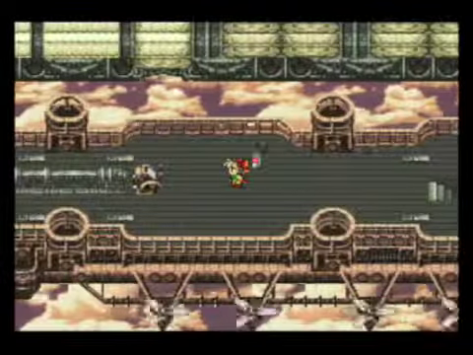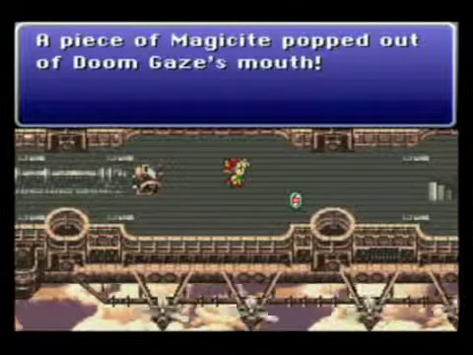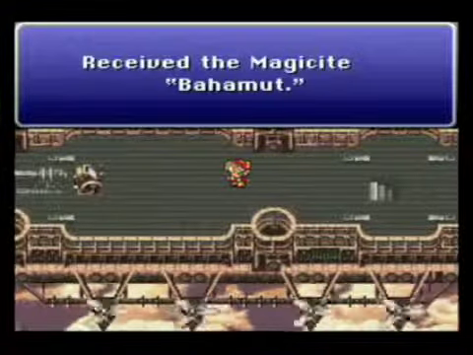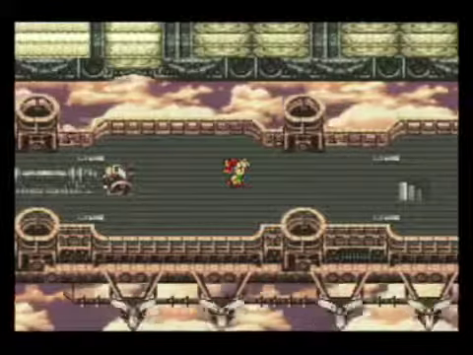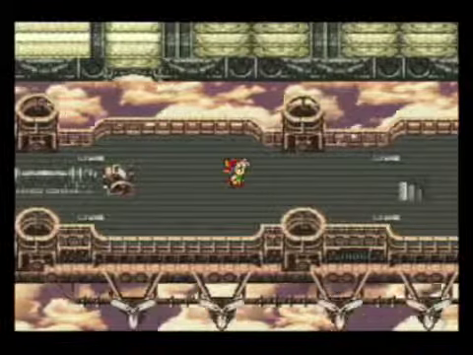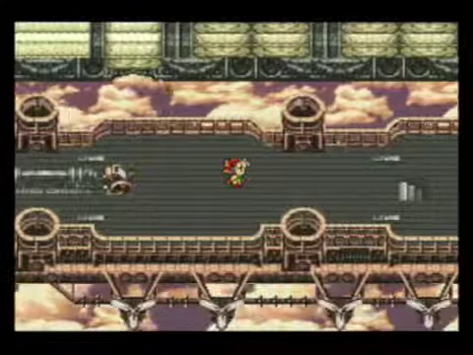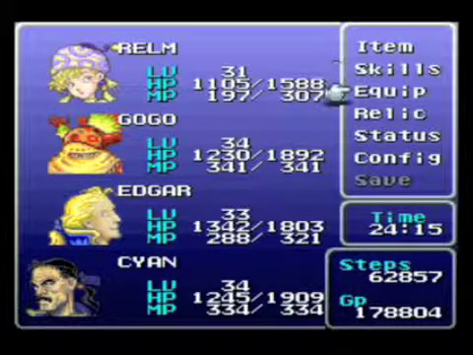You don't get any experience or anything, but a piece of magicite popped out of Doomgaze's mouth. Received the magicite Bahamut? What? Are you serious? Bahamut, one of the coolest espers in all of Final Fantasy, and you don't even get to fight him like in previous games. You fight some stupid fish monster, skeleton monster in the sky. They couldn't have it be Bahamut flying around in the sky.